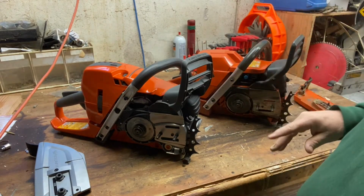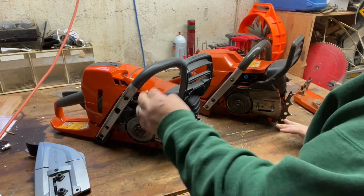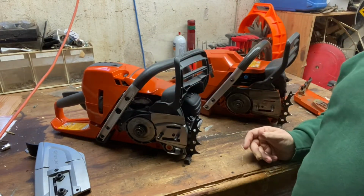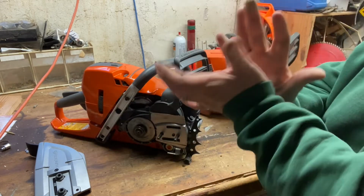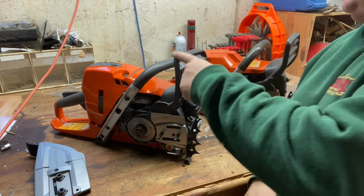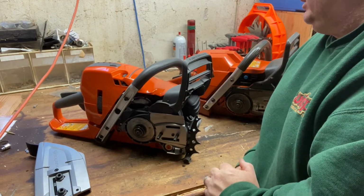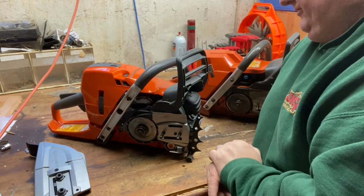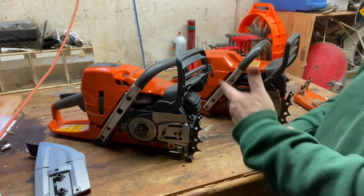That one was already there. You'll notice that when you go to engage, these are internal, both the same. They are internal, so that even if you hit the back of that handle hard enough on these saws, if you pick this up and while you're running it you jar it, the inertial system will activate the brake clutch itself. So that it's nice and safe. Again, if you get kickback, that's designed for this to come and deploy itself.